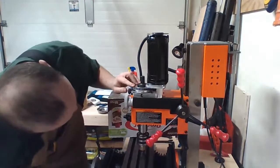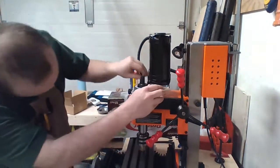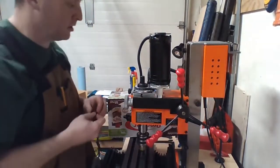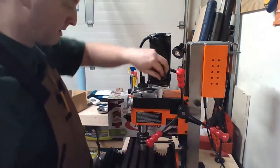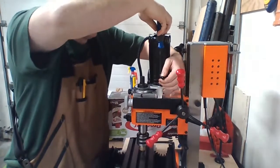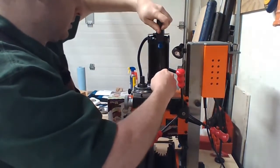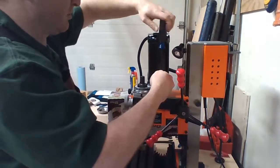So I want to go, yeah, low range, which is almost a 1-to-1. High range is going to be not 1-to-1, obviously. So one big downside to this adaptation is I'm not going to have as much low range. This will spin faster. So that means for certain things, it's going to lack some horsepower, or I guess torque. We're mostly car people here. There's no difference. It's going to lack the power to do some heavy duty milling, but the head's going to go nice and fast, super fast.